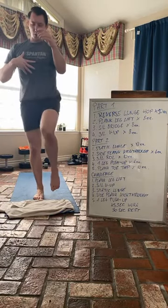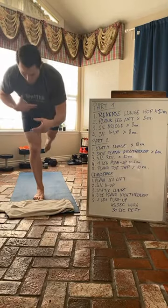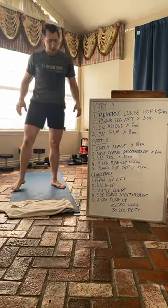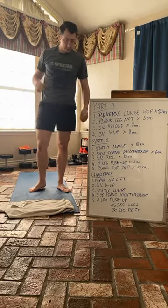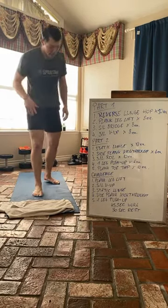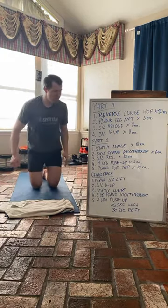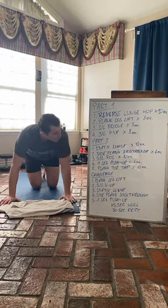You'll be able to notice which side is a little stronger, which side you can balance better on. Definitely my right. Honestly, 2 rounds is gonna be pretty good if you get that. We're 4 minutes in, I still got 2 movements in this first part, on this first round.